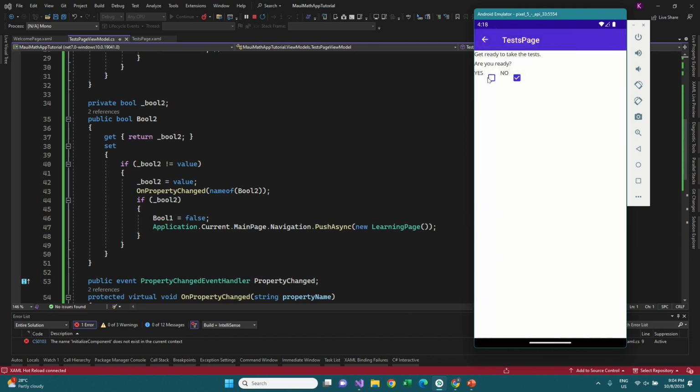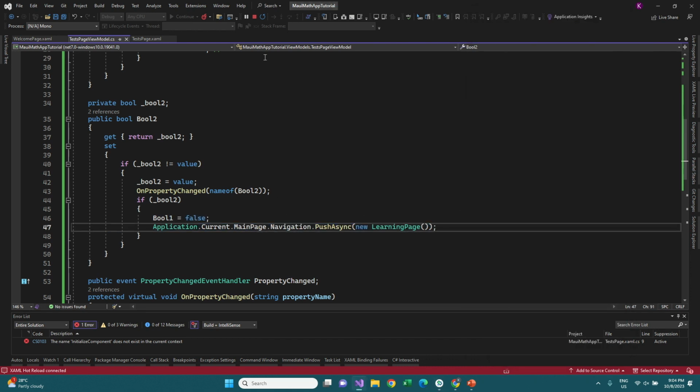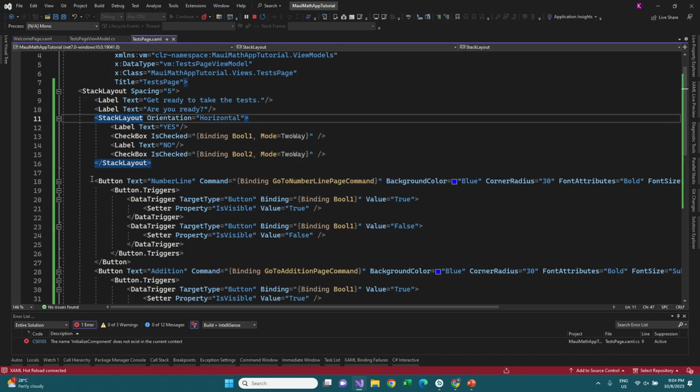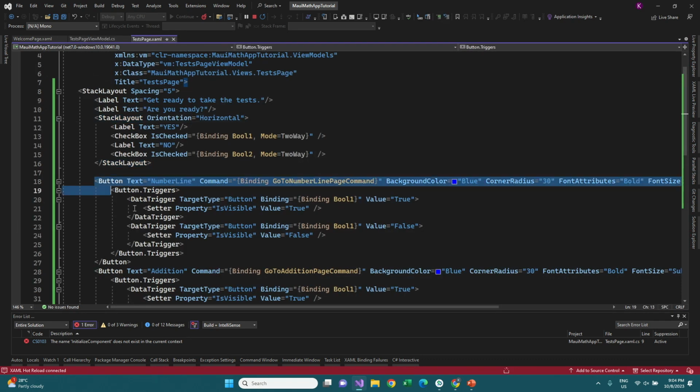Okay. Yeah, no. Okay, so this is how you should be having your UI, and this is how you should be having your logic. This is how everything should be looking like. Great.